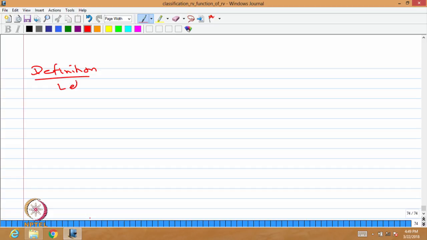Let X be a vector whose elements are x1, x2, ..., xn, an n-dimensional random vector.